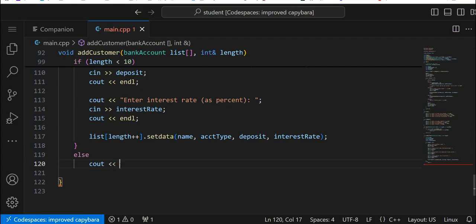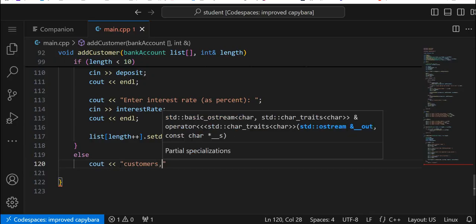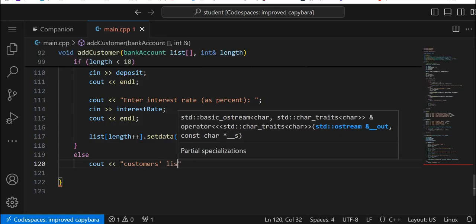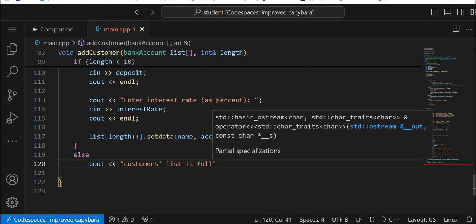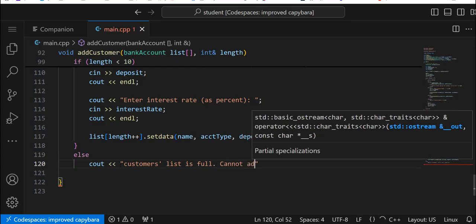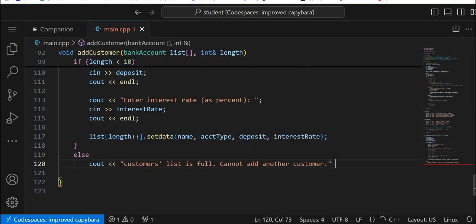So let's go points, and we'll say customers. List is full. And tell them, can I add another customer? And let's go there. Alright, so that's it for that function.